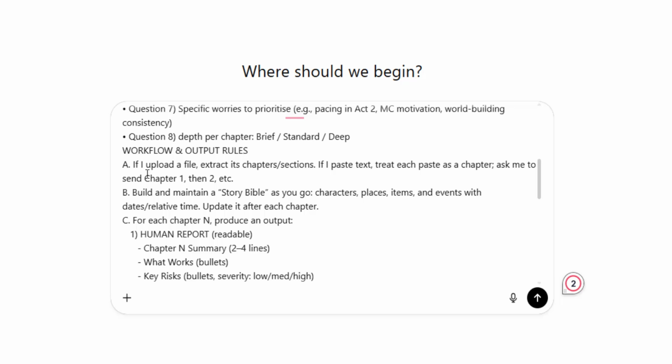So it's saying there, if I upload a file, I want it to extract its chapters and sections. However, if I paste text in, I want it to treat each paste as a chapter, and then it will prompt me for the next chapter.